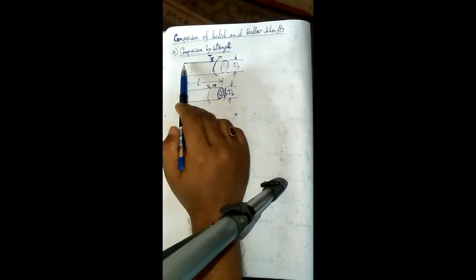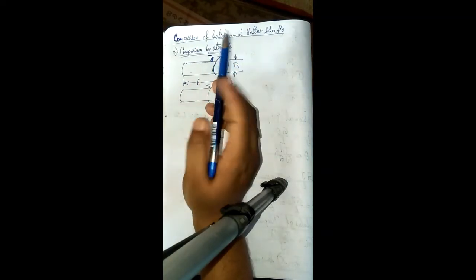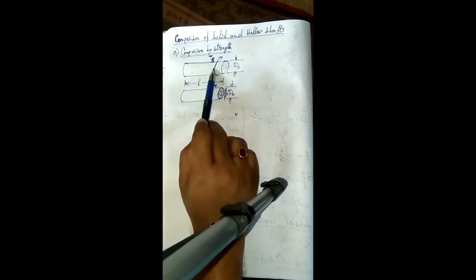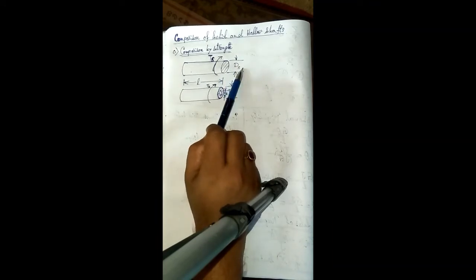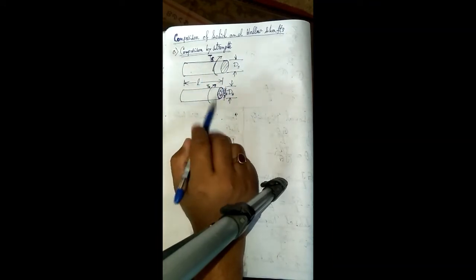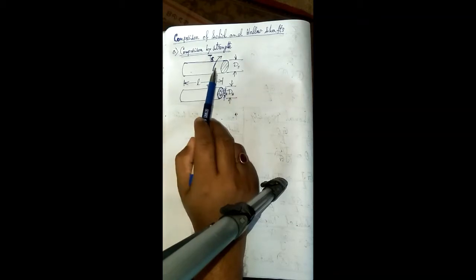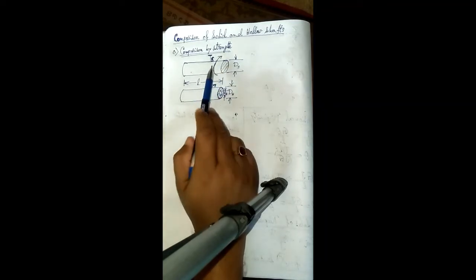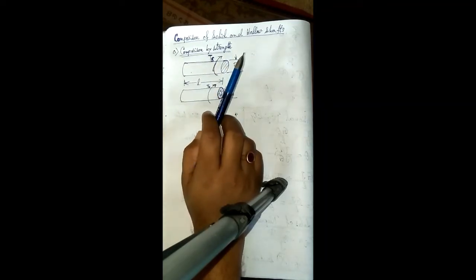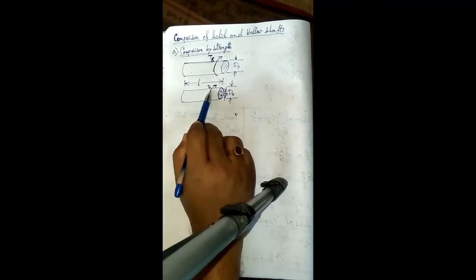Okay, first we are going to compare the solid and hollow shaft by the strength. Here you can see this one is the solid shaft and this is the hollow shaft. The diameter of the solid shaft is ds, length is l. The outer diameter of the hollow shaft is dh, internal diameter is small d suffix h. The length of both shafts is the same. Torque transmitted by the solid shaft is ts, torque transmitted by the hollow shaft is th.